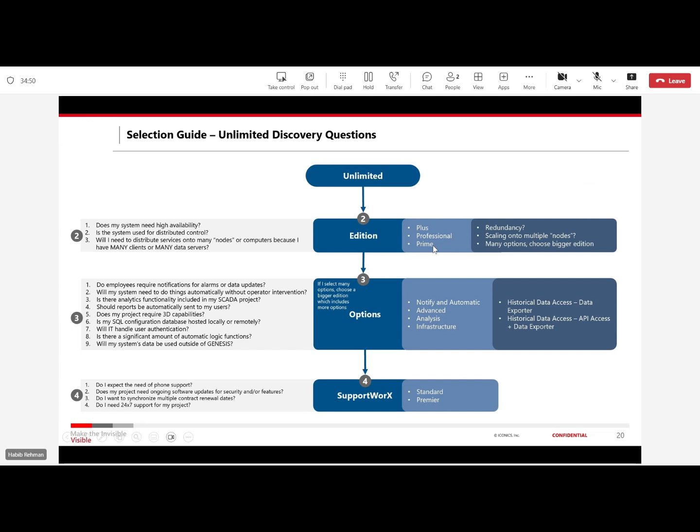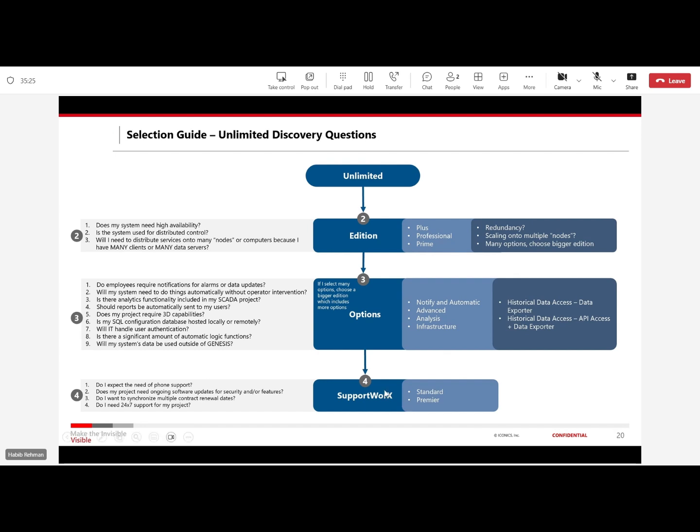then you can choose those as a number of nodes, or you want to go unlimited as corporate level infrastructure, or you have an airport, you have a large building, you have a campus, then you can go platinum as well. And then which options do you require from these add-ons? And as I said, it may also be economical to choose an edition which comes with those options, and then it becomes more economical.